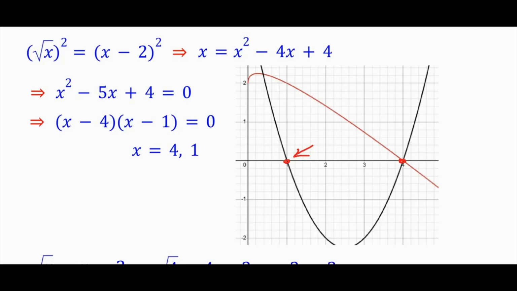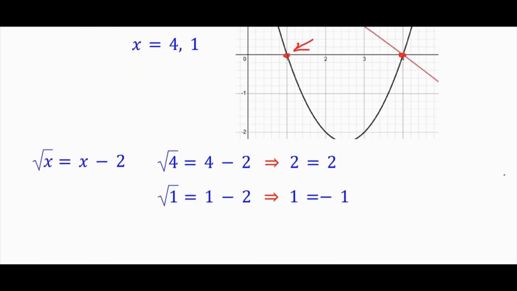So if we check both of these answers, 4 and 1, here's the radical equation. If we plug 4 in, as we've already seen, it works. But if we plug 1 in, we get 1 equals negative 1. That does not work because this solution did not even ever belong to the original equation. It never had anything to do with it. So hopefully that clears up why you can do everything right to a radical equation and end up with solutions that don't work.